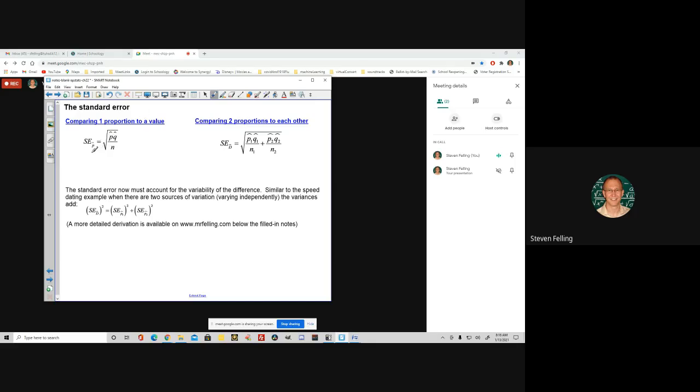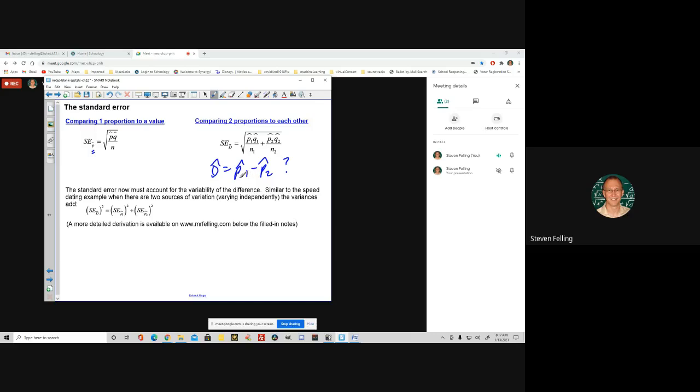Okay, so then we have to have a way to figure out how much will that statistic vary. So when we have a single p hat value, then we use the square root of PQ over N. That's the sampling distribution level model that shows how p hats will vary. Okay, so how is it that D's will vary since they are P1 hat minus P2 hat? Okay, how will that vary?